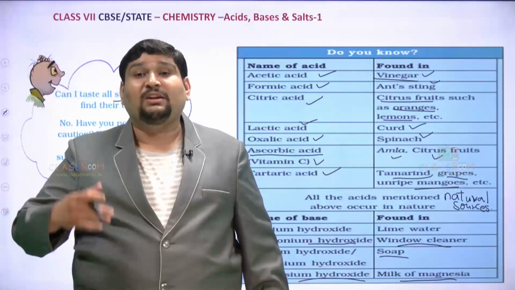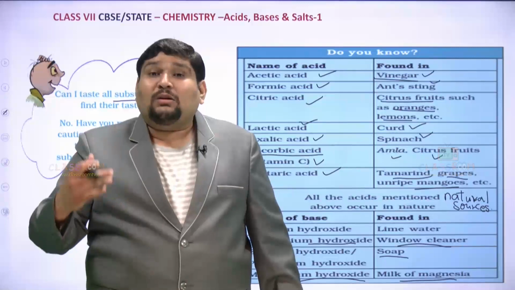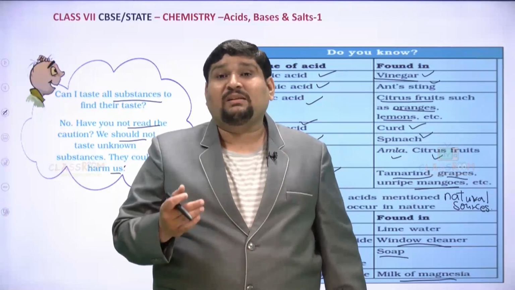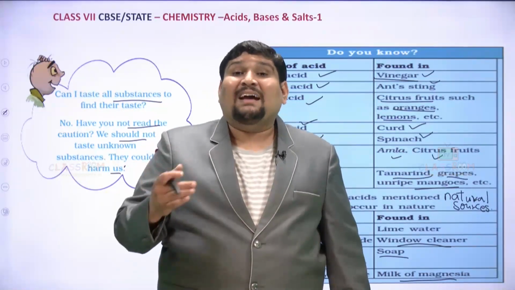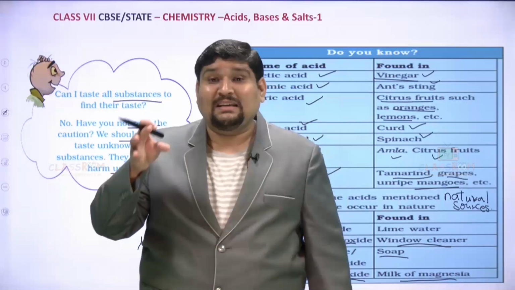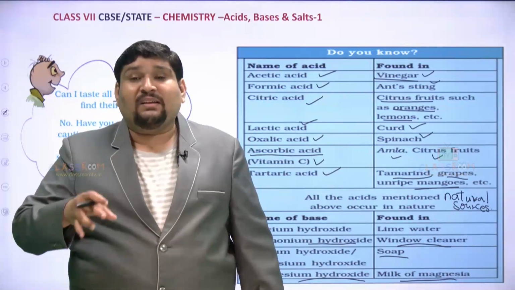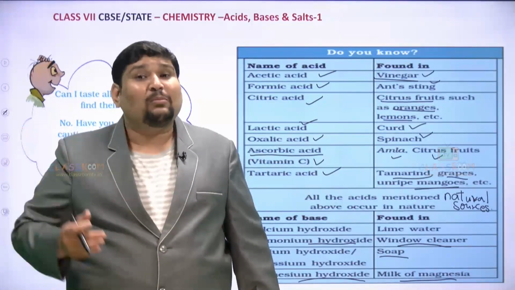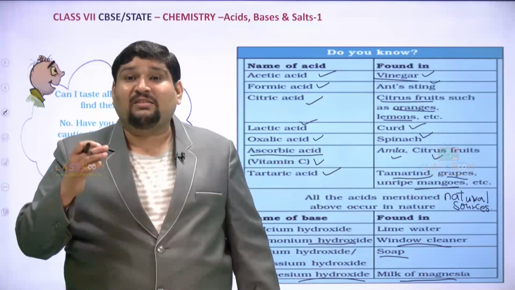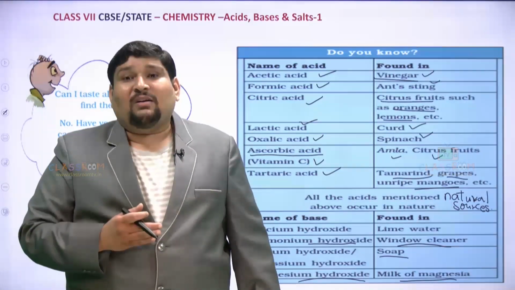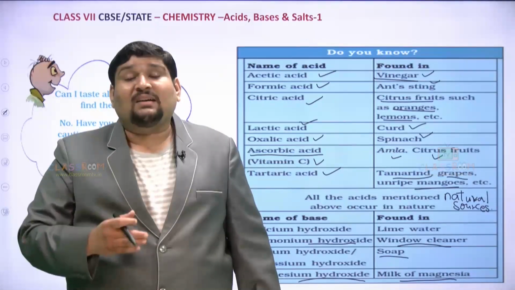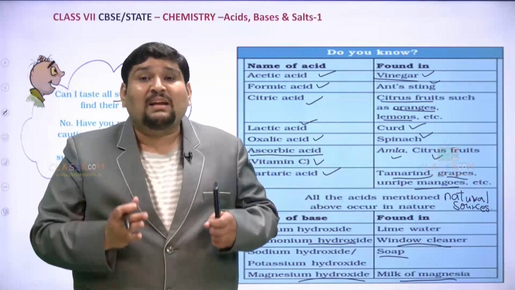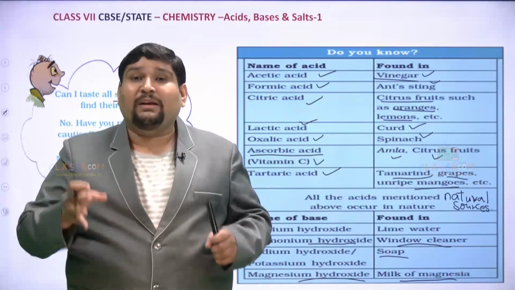So in such cases we need to go for an alternative method to find these unknown substances and classify them as acids and bases, called indicators. Using these indicators, we will try to classify these unknown solutions as acids and bases, and then go further with their properties. So this is how, children, we started the first class of chemistry in your 7th class, acids, bases and salts, with a general introduction where we try to classify some of the available substances as acids and bases depending on their taste.